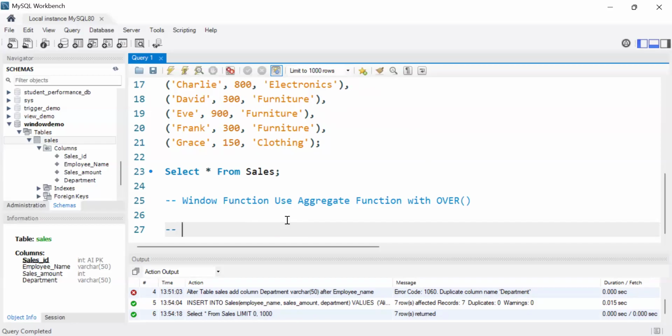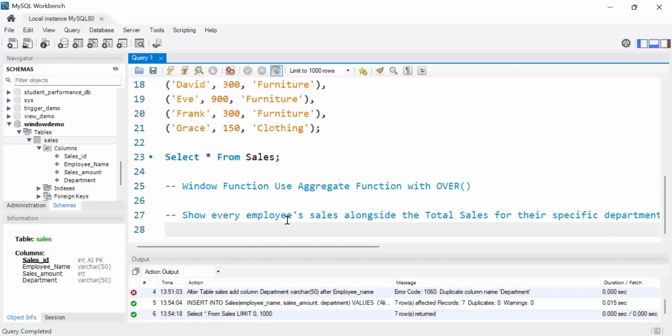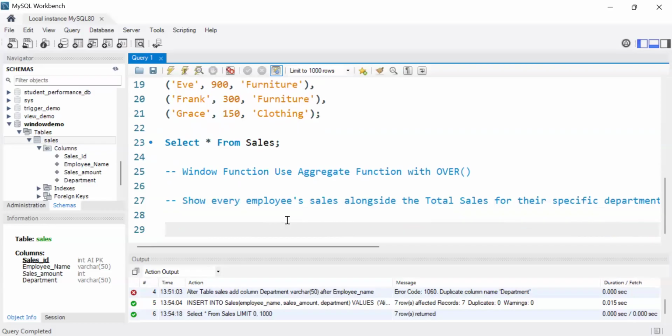What I'm telling here, show every employee's sales alongside the total sales for their specific department. Okay, for a specific department. Okay, fine.